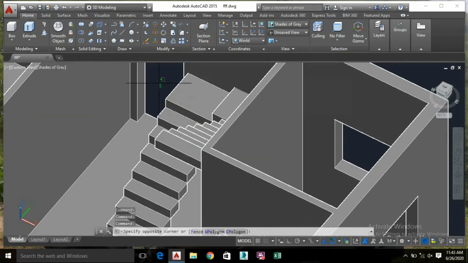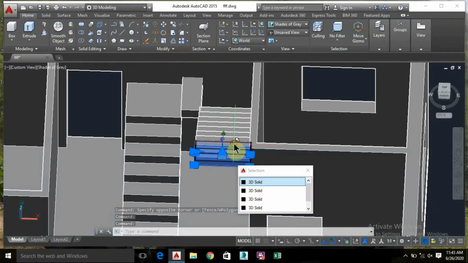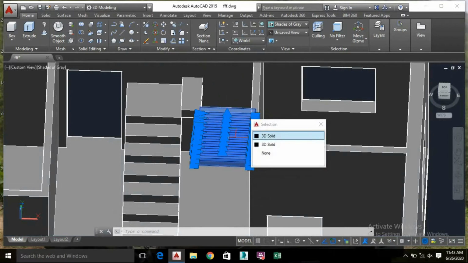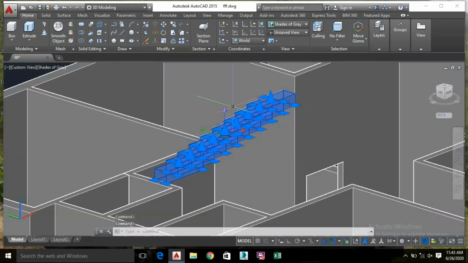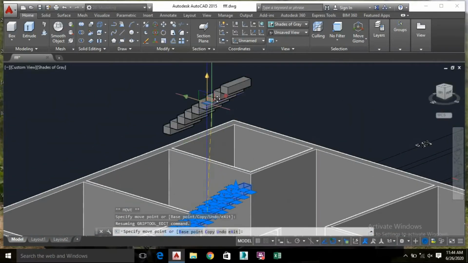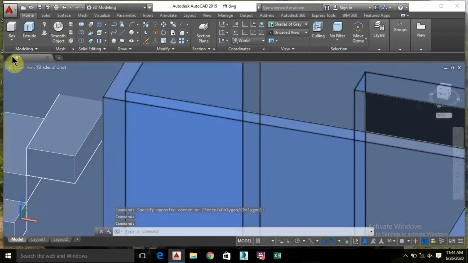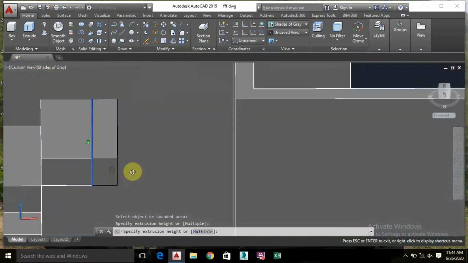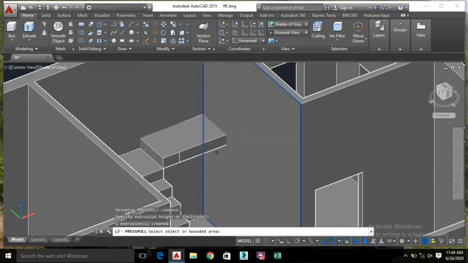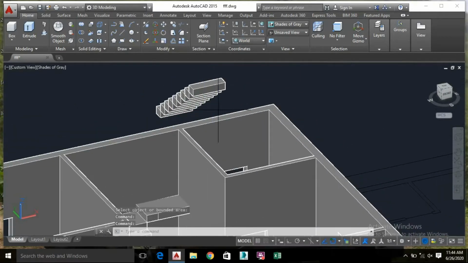Okay, so creating the landing for this stair also, I will just go to this view and make a stair to this level also. So just select all of these stairs, and I will move them upwards. Just rotate it, just move it up to the level of this first floor. Okay, now I will complete this stair, this quarter landing. So just select this and press pull this face up to this wall of my kitchen. Okay, just click it.